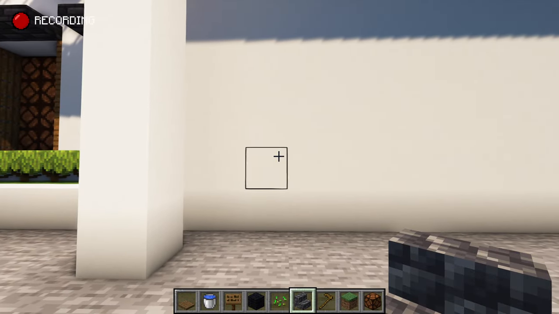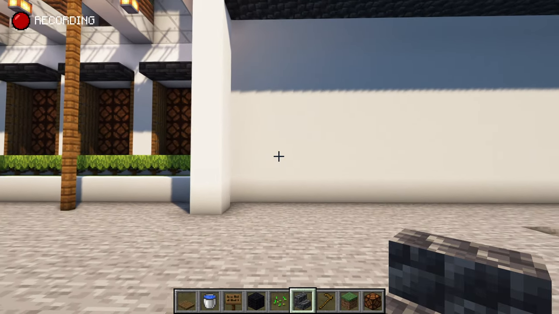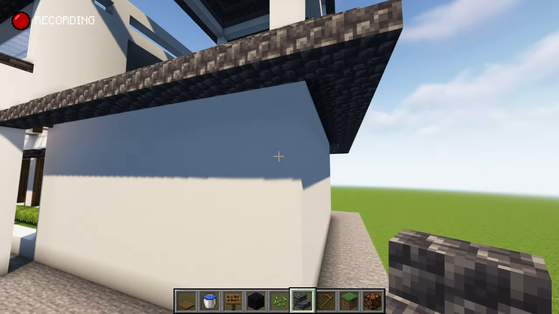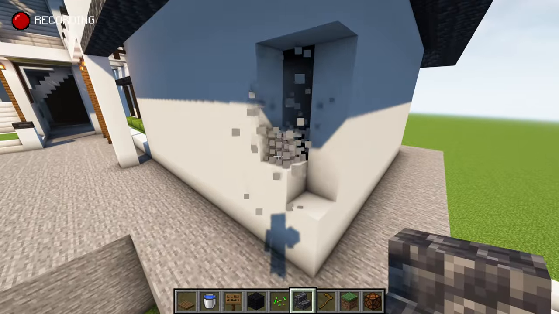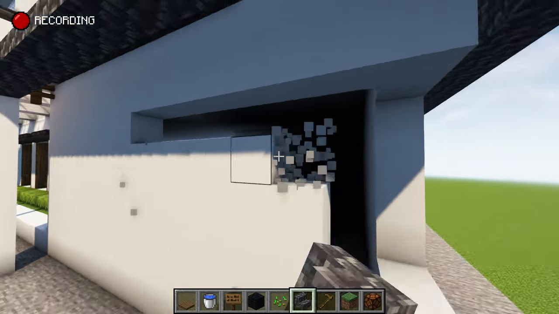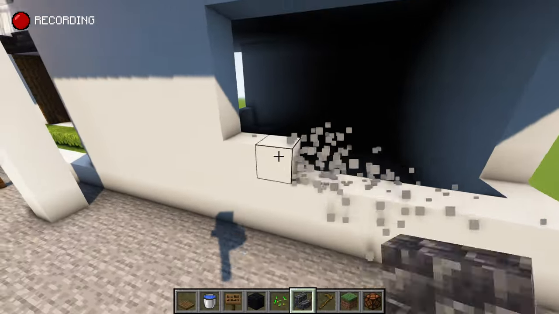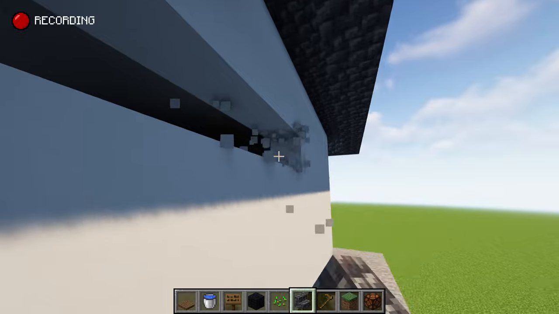Windows. What sort of windows should we do for this one? Maybe the top ones there. We could have maybe a corner piece. Let's do a corner piece. So like that, and then 1, 2, 3, 4, 5, 6. Then 1, 2, 3, 4, 5, 6.